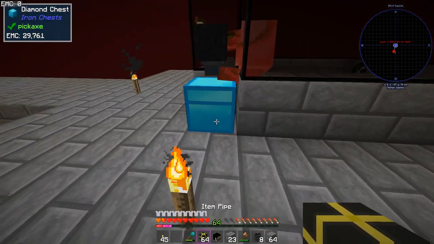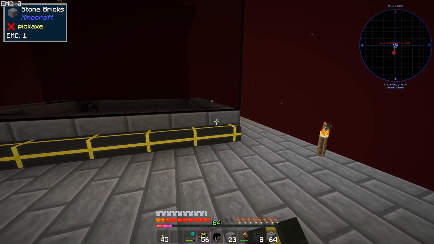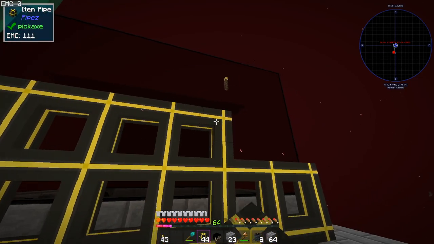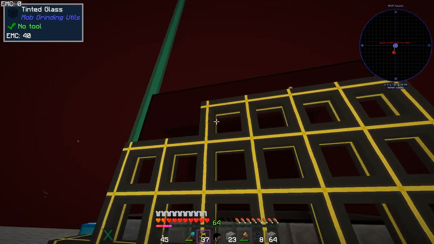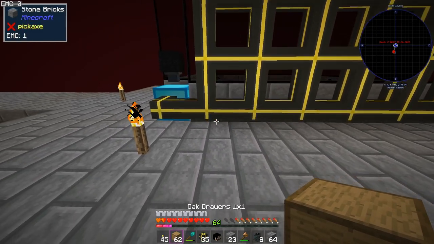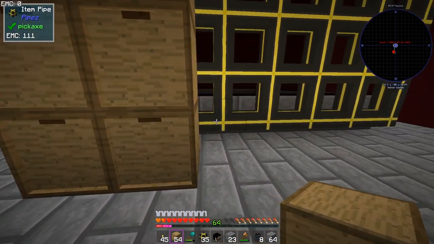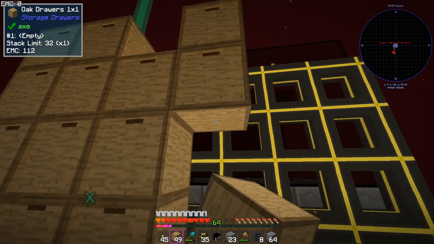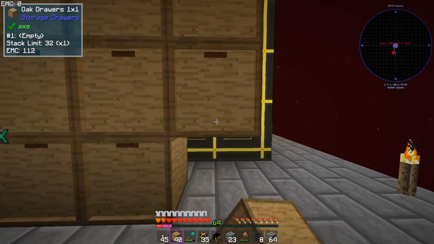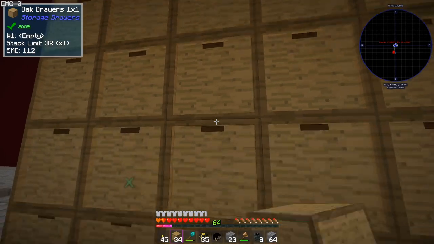So let's do this then. We'll have just a cable going here. We'll run it all along like so, and then we'll run it like this. Like so. There we go. Cool. And then we can just place these down like so. And then whatever comes out of this farm, we can keep.